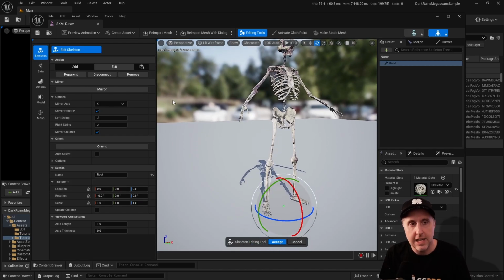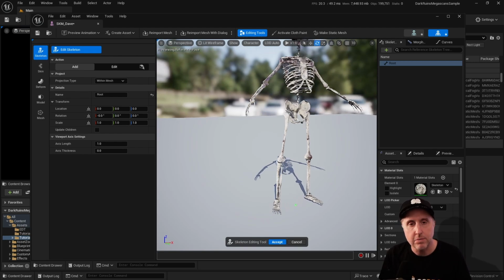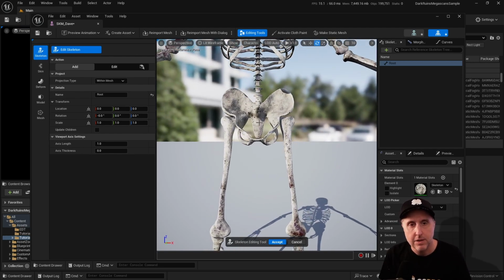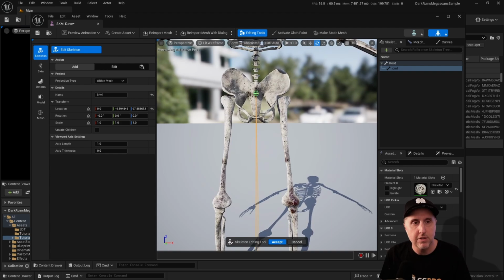And then because we've got root selected, we're now going to go to Add at the top left here. That's going to add new joints to the skeleton. The first joint we want to add is the pelvis. So we're going to click in the middle of the pelvis, on that point right there. And there we have it. You can always zero out the X value there if you want, just to be super neat and tidy. Make sure they're all being created on the 0 on the X-axis, so we should have them in a perfect straight line. So we've got the root, the pelvis, and now we're going to create a new joint.